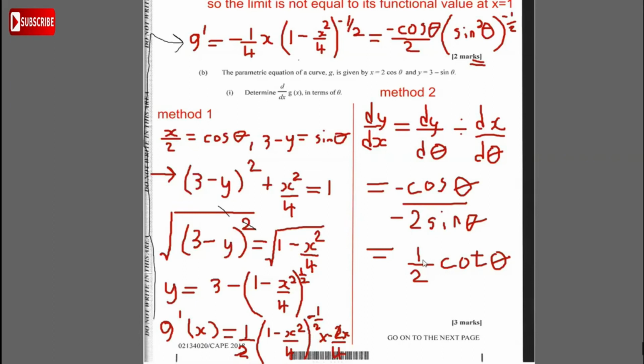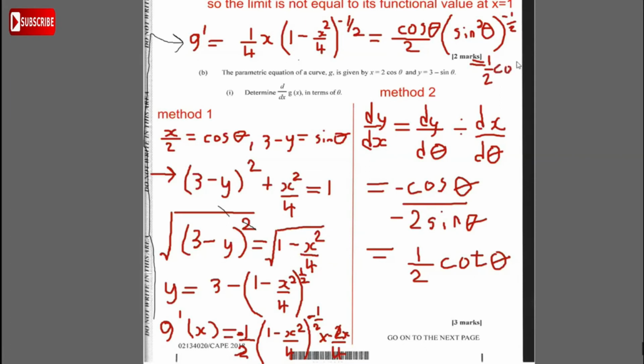But why do I have a positive here? This will be minus a half. Let's see something. dy is minus cos theta, minus cancel. So where did I forget the minus? Oh yes, there should have been a minus here. Minus a half. And the minuses will cancel each other. So get rid of this minus now. The minuses cancel each other there. And this will give you the same answer as a half cot theta.